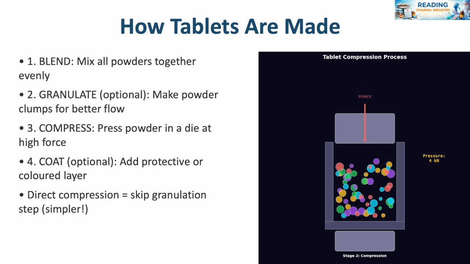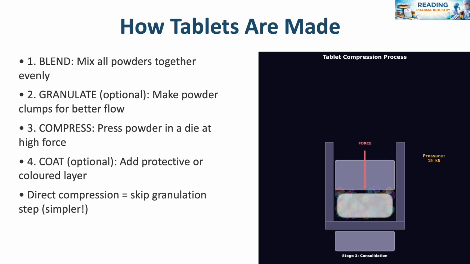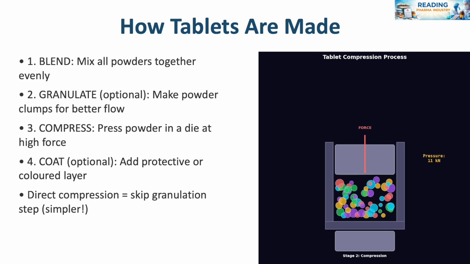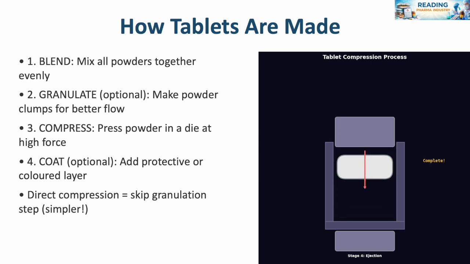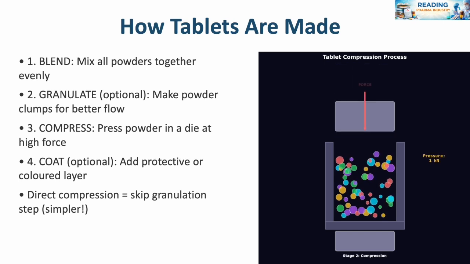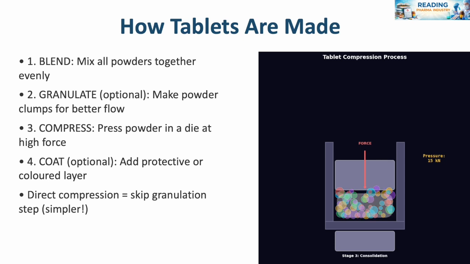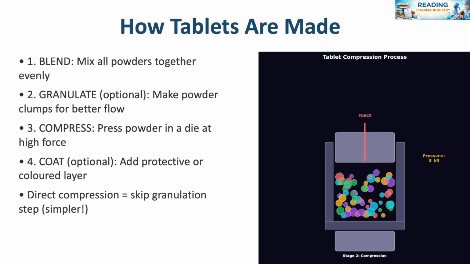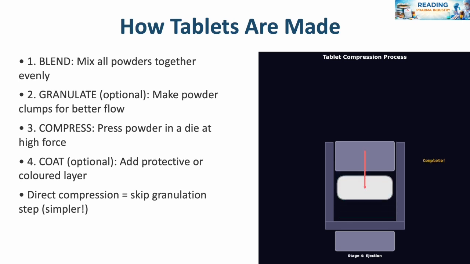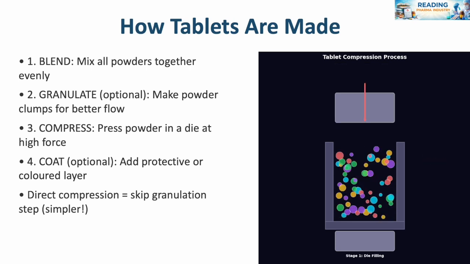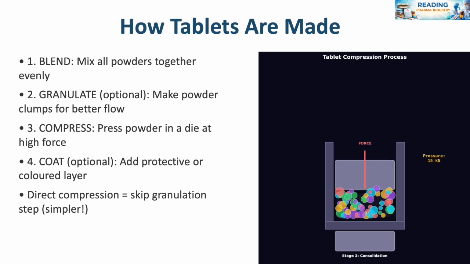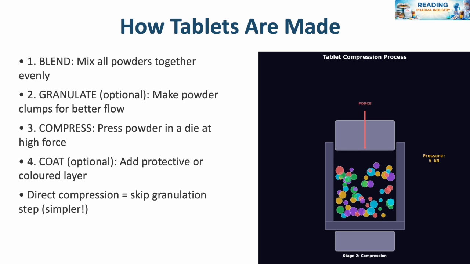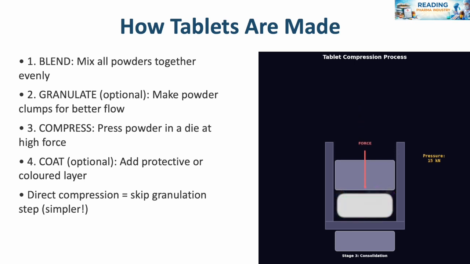How do we make tablets? As you can see here, the different components are mixed together, and there will be a tablet press that will press the components together to form the tablet. So the first step here is to mix the powder together and blend the components. And then in some cases we could granulate the tablets, and that basically means we make the powder into clumps, and this is to make sure we end up with a powder that can flow well inside the die of the tablet press. And this will be followed by a process of compression, in which we press the powder in a die at high force.